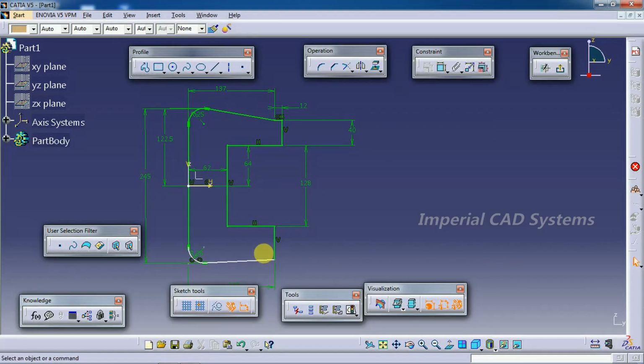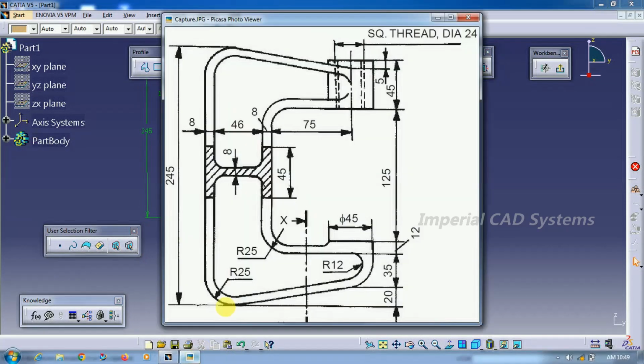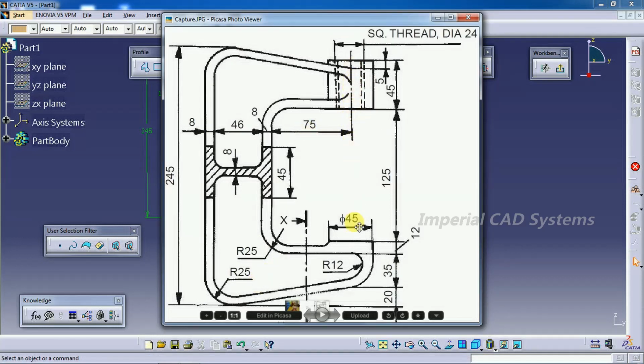And the bottom also we need to check. This is 137 but this is not 137, so we need to adjust this. We need to calculate, because the distance here is only 137, but here it is somewhat projected, 137 plus 8. So the dimension is not directly given to its base.